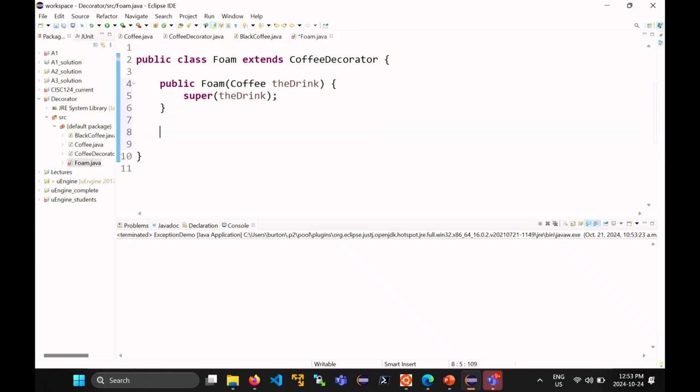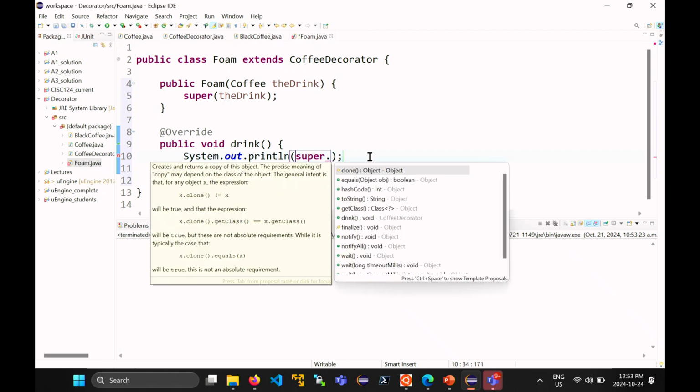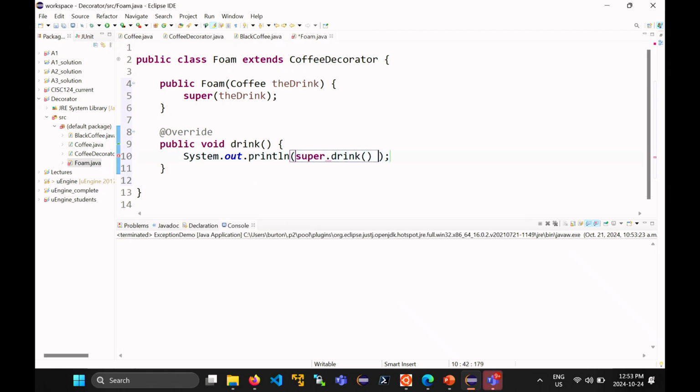Now we override our drink method. I want to do super drink. Oh, sorry, I'm being a dummy.